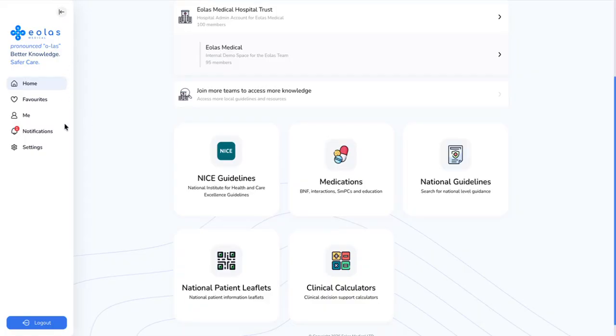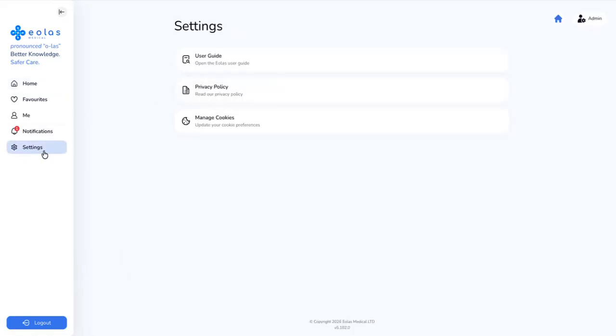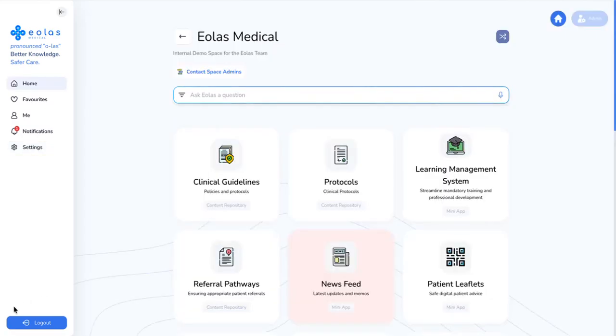Further changes to the left-hand side panel include the notification center, so that has been moved from the top right-hand corner into the left-hand panel. You will also be able to find our user guide, which will soon be called Help and Support, via Settings. As you know, the user guide is where you're able to find all of our support articles and frequently asked questions. The switch spaces, which used to be down here, has moved to this right-hand corner.